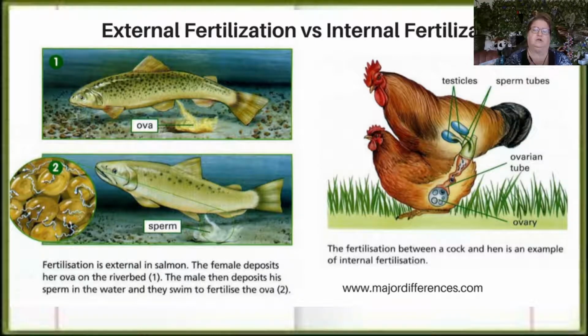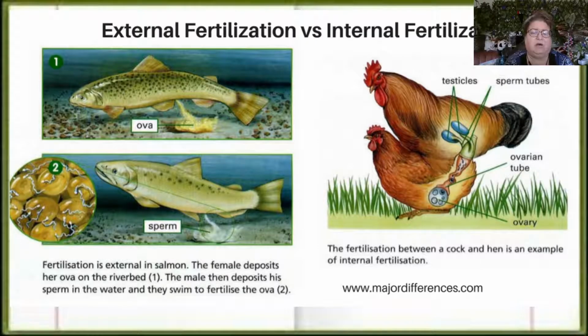The sperm is going to unite with the egg and fertilize the egg. Where does this occur? Does this occur outside in the environment, or does this occur in the body of the female? And so, for instance, in fish and amphibians, you're going to see external fertilization, and it's pretty logical. The female is going to lay her eggs, and in fish or frogs, toads, salamanders, it's got to be in water. It's got to be in an aquatic area.